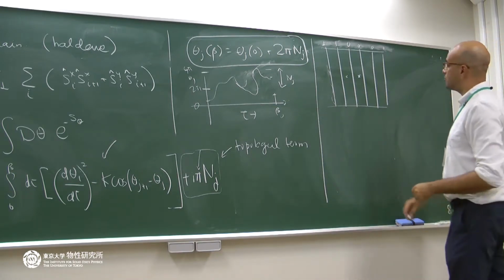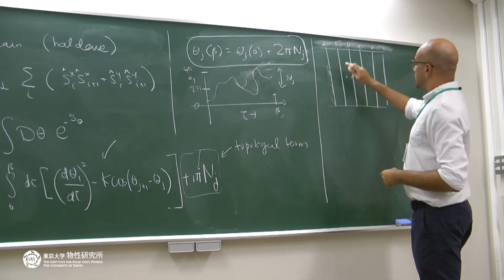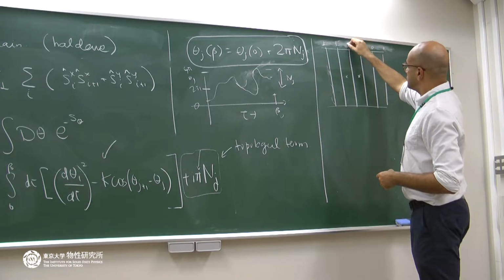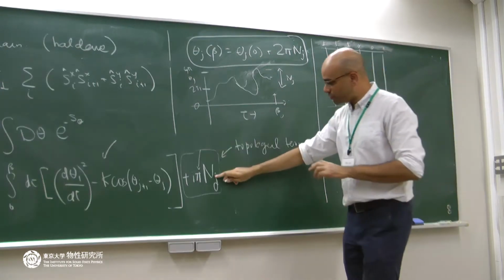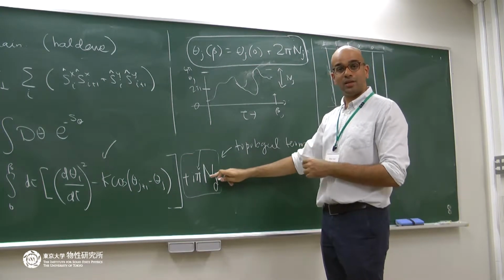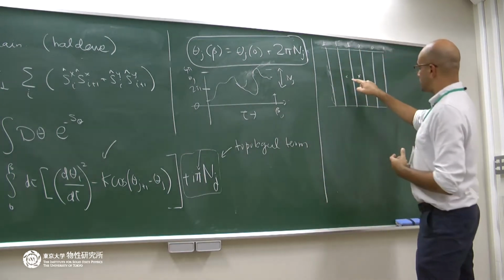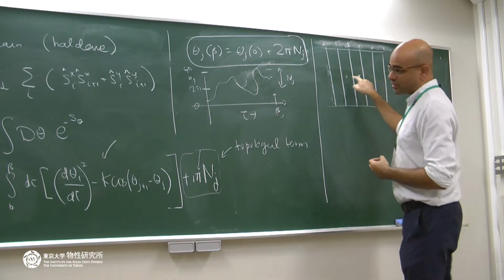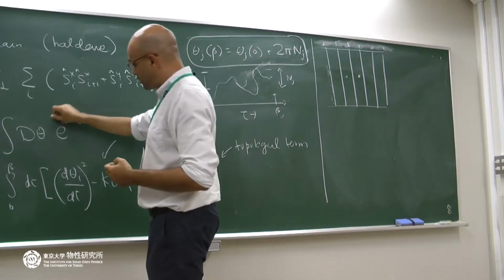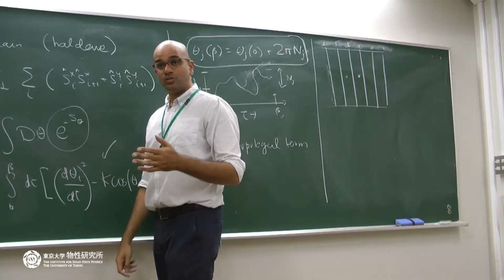But over here it has a very dramatic effect, because if I shift this guy now by 1, suddenly one nj, which was 0, became 1. So I get an e to the i pi. Okay, so what that means is that if I shift the vortex by one lattice spacing, this exponent, minus S theta, changes sign.